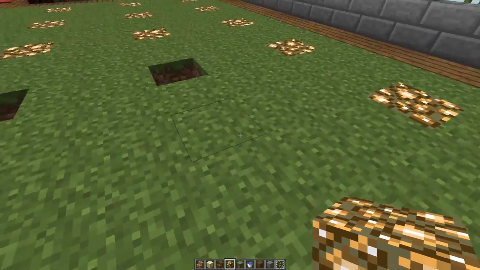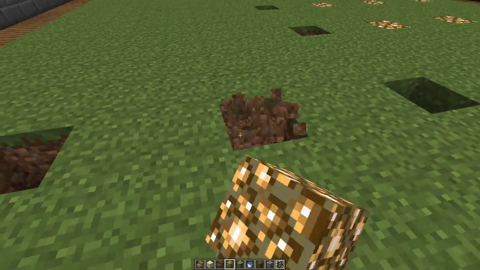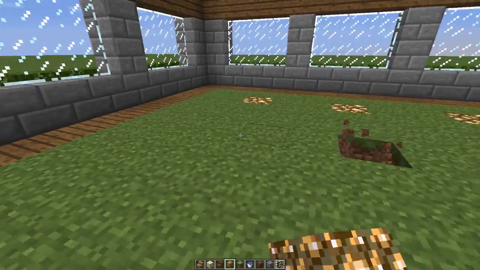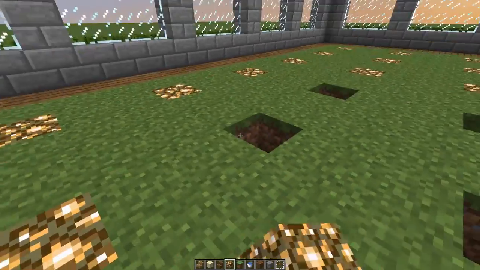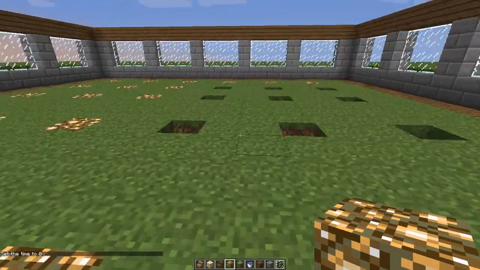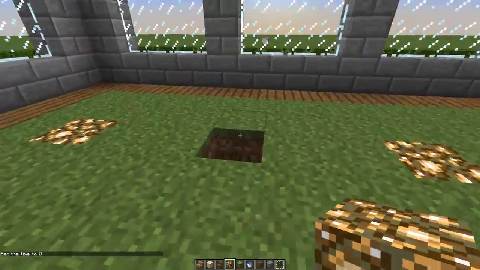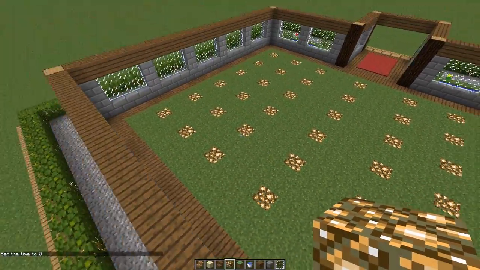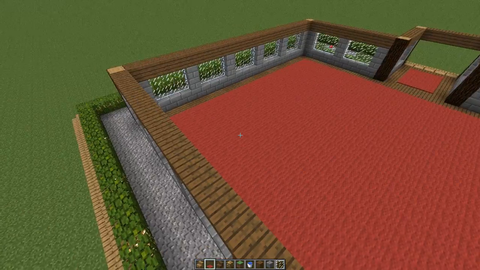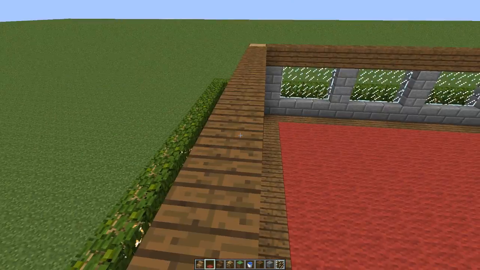But this pattern should ensure that mobs cannot spawn anywhere within the structure. Because as with my base on the server, I want it to be safe. And there we are. Now I'm gonna put carpets in. Well, that was quick. Now, of course, this is a way too large of a room.